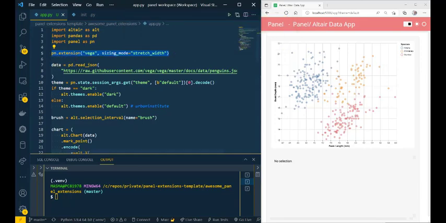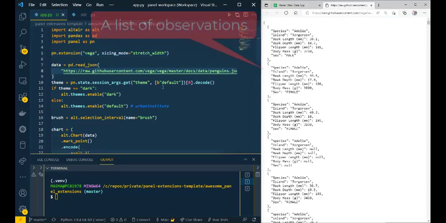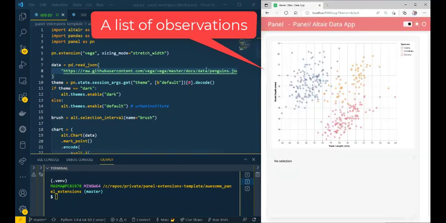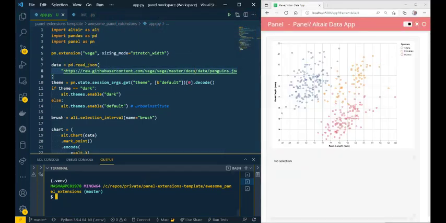Then we read the data, and let's take a look at our data. So our data is really just a list of observations containing a species, an island, a peak length and other features. Let's start up the application.